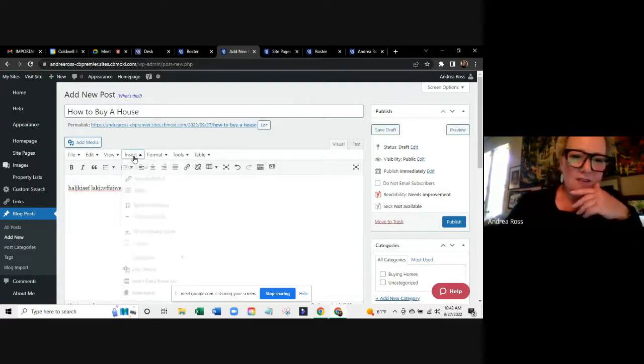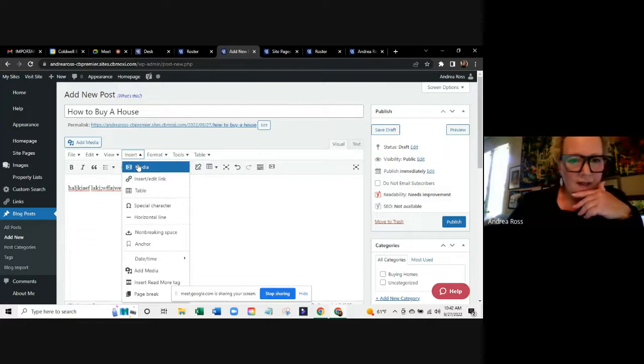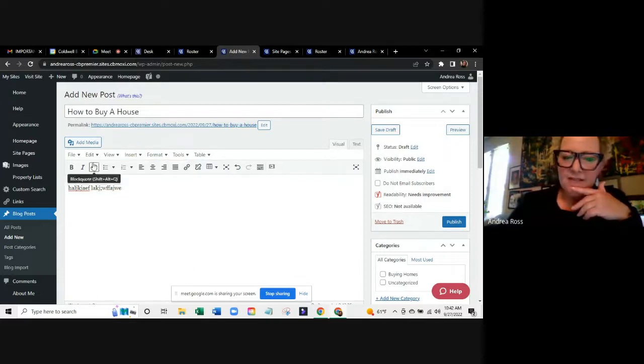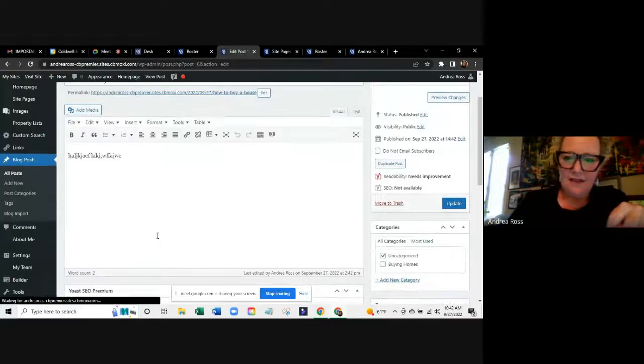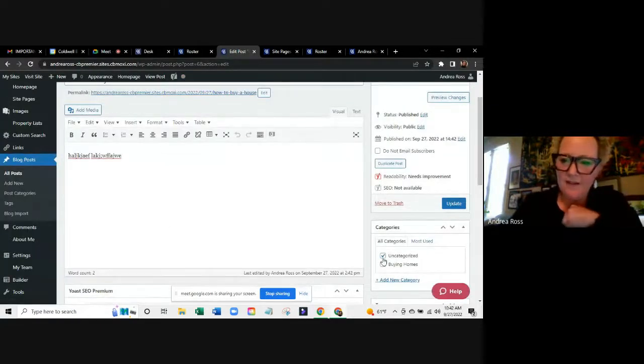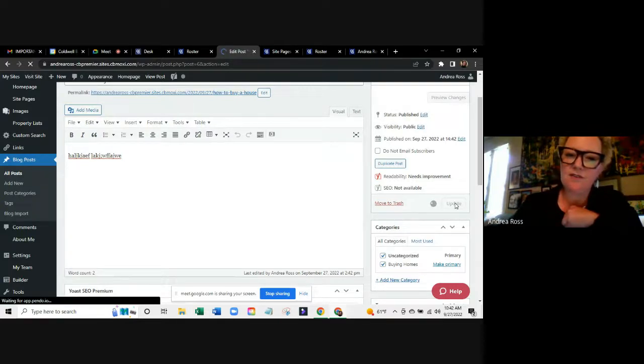You can insert photos. It's what they call a WYSIWYG editor, which is what you see is what you get. Whatever your content is, hit publish. My categories are over here. You can leave it in both categories if you want, that way it shows up all the time, no matter which one you include. Update.